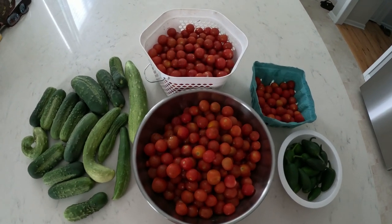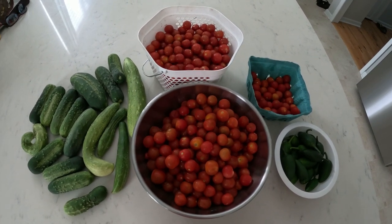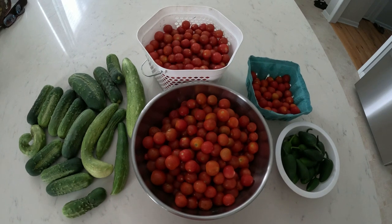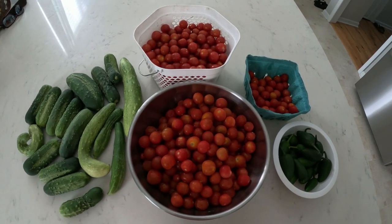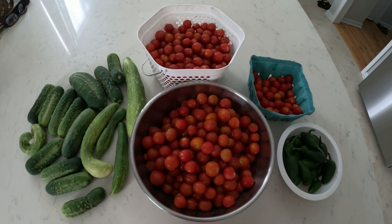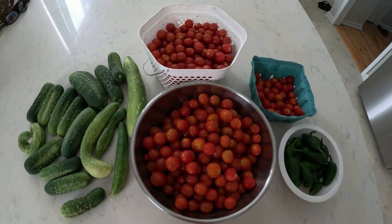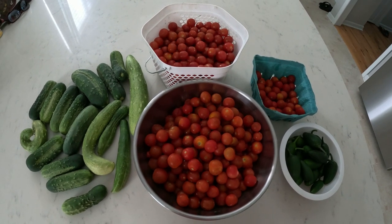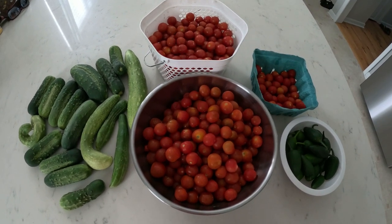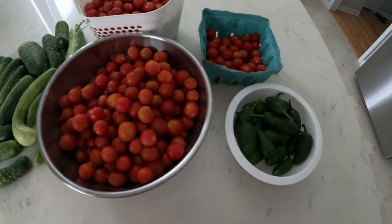Today I'm working on a bunch of cherry tomatoes I'm going to try to can, and I've got cucumbers. I was supposed to put up a lot of cucumbers yesterday, but our refrigerator — I guess we blocked the air vent — and it froze everything in the refrigerator, including all the cucumbers I was supposed to can. So we had to toss those.